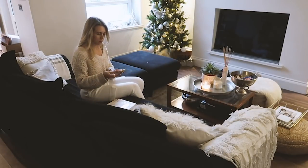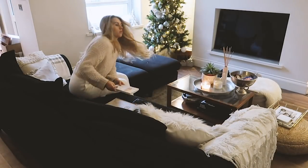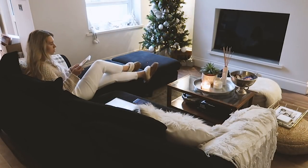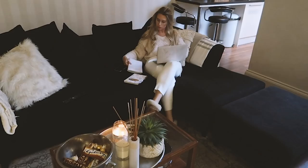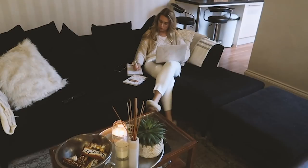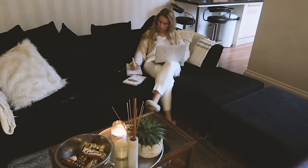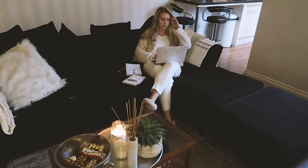I then take this opportunity to put my phone down and write in my gratitude planner. I also like to do a daily to-do list — it makes me realise exactly what I need to do for the day, so I avoid procrastination and it just really sets my day off in the best way. Once that's done and I know what the plan is, I then grab my laptop and start editing, or if it's a filming day, filming, or if it's an out and about day at blogging events — whatever it may be, I then crack on. And that is my morning routine.